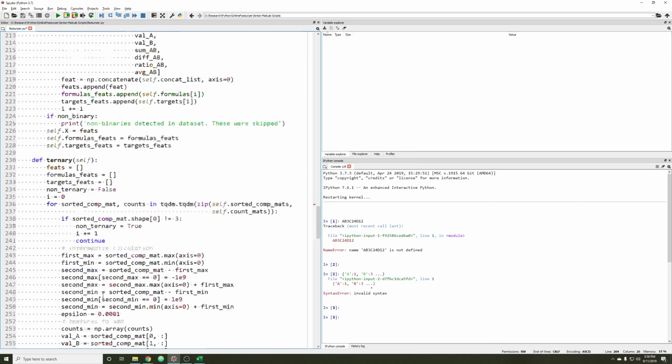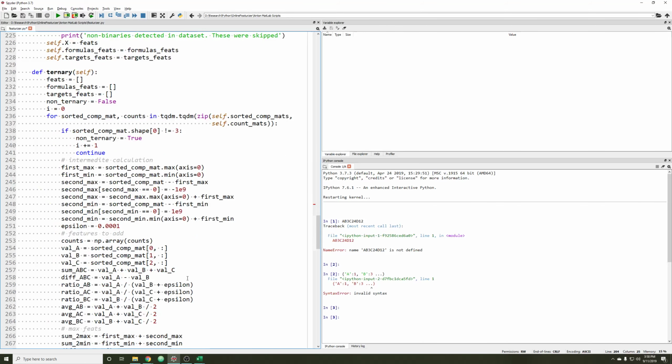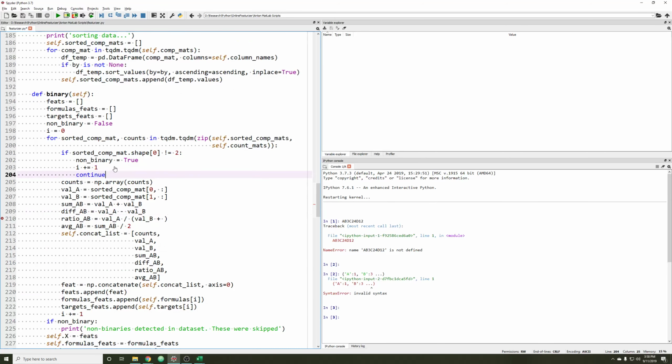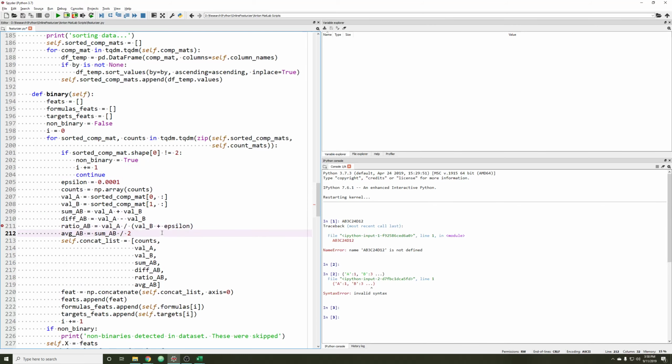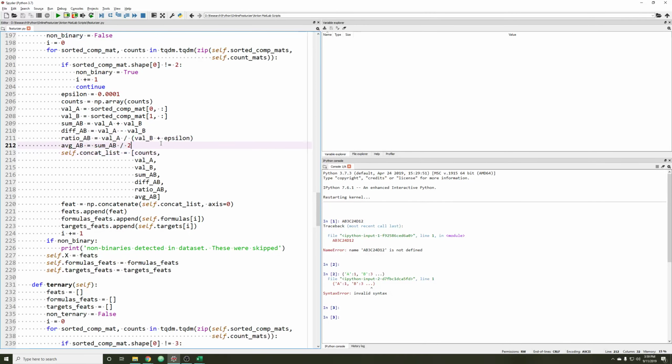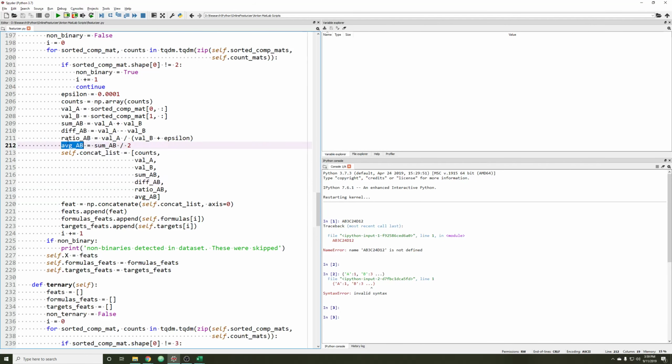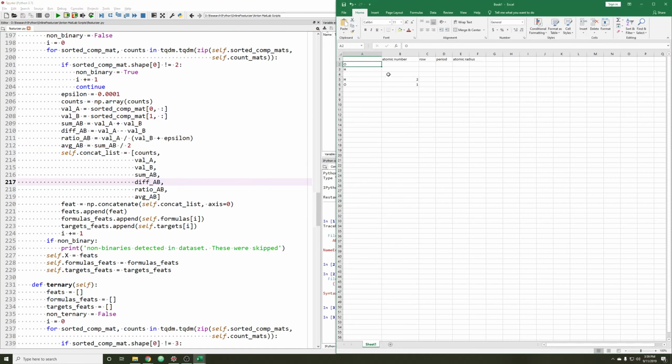And let me just go ahead and add that in explicitly. So I have epsilon there. Okay, just so we don't get divided by 0, we're adding in that epsilon. And then we'll take the average and we'll concatenate all those together. So these are individual arrays, and I'm going to concatenate all of those arrays into one single array. So you can think of, if I were to take the average of this, it's going to go to maybe 1, 2, 3, 4, 5. And then I do the difference of this, and it's like -1, 3, 1, 2, 23.